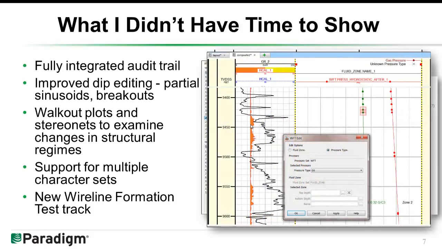Something that's been asked for a long time, and something that we've wanted to put in for a long time, is a WFT, a wireline formation test track. So now, as a defined, dedicated track type inside any of your layouts, you can have a wireline formation test track. It allows you to define the various zones, the various fluid types. It allows you to automatically calculate the gradients and the intercepts, and that comes simply as a new track type as part of the well window, or indeed any of the layouts that you need to prepare.